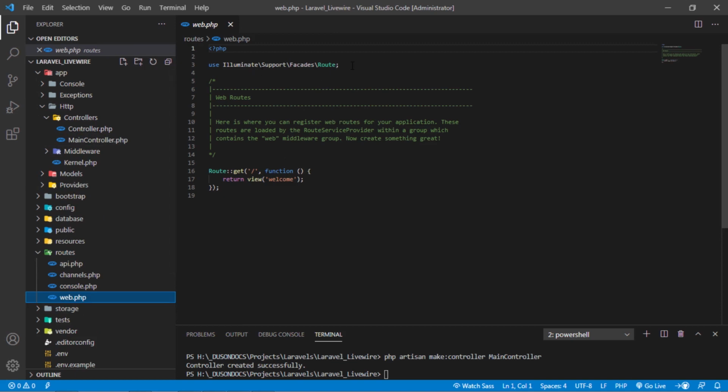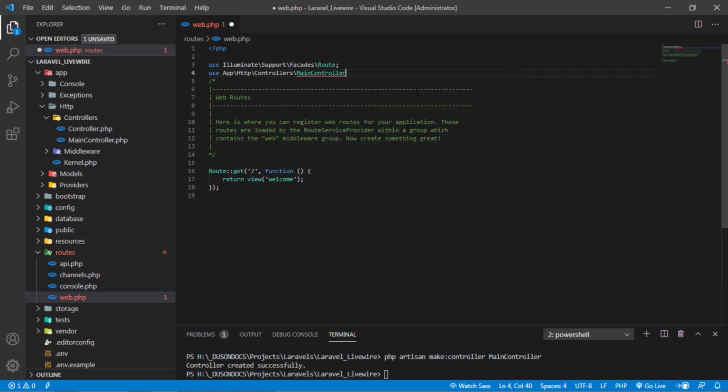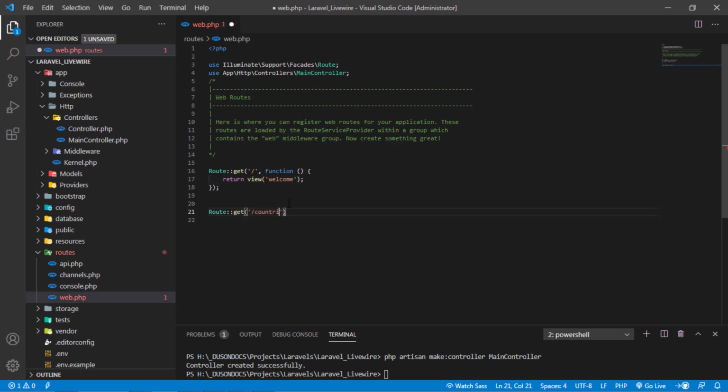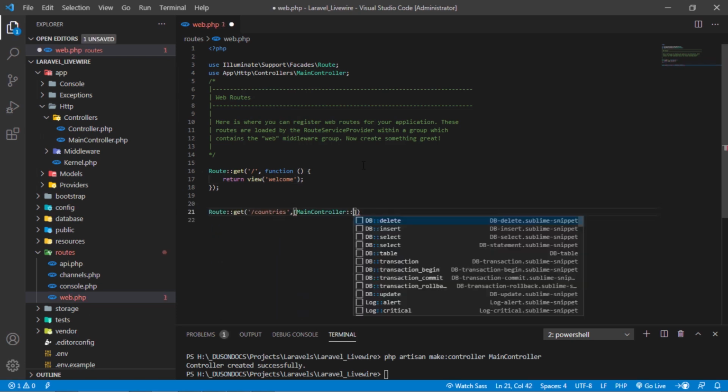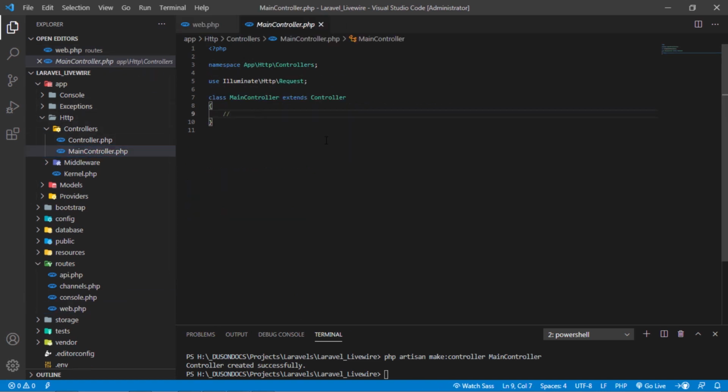Go to web.php file and import MainController class on it. Create new GET route for displaying world countries list. Let's create this index method inside MainController class.